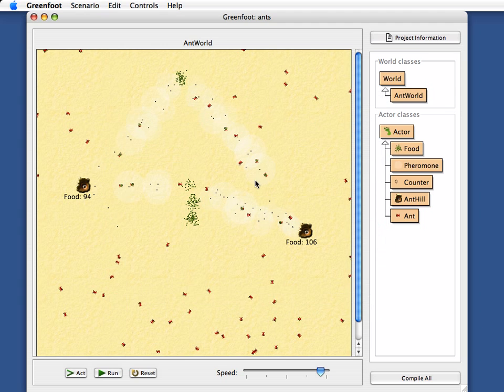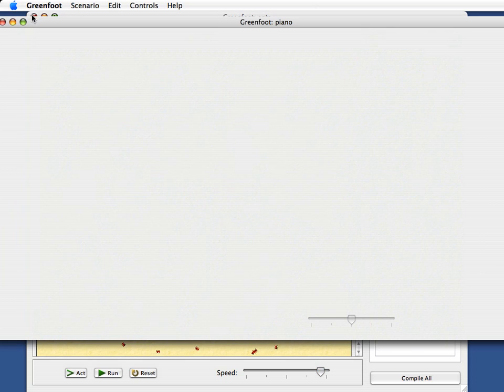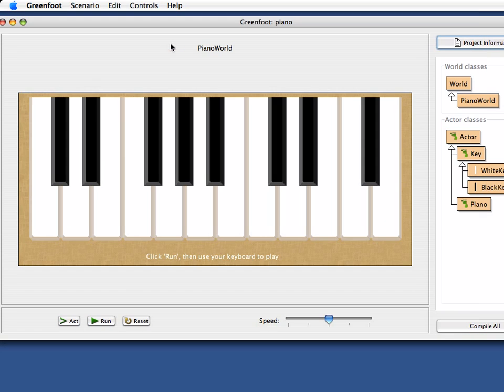Another one, just to show you the variety of things that can be achieved, is this one here. If I run this, I can now press keys on my keyboard, and I can make music. I don't know how well you can hear this on the video, because I'm not recording the sound straight out of my computer. I'm recording via my headset microphone, and I don't know how well the sound comes through, but this really makes music. So you can really play this and make some music with it.